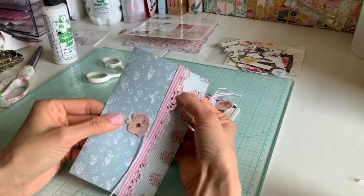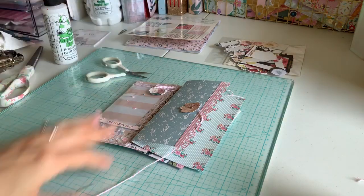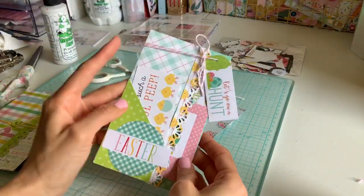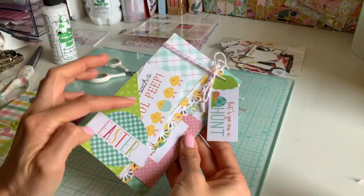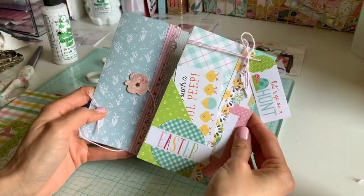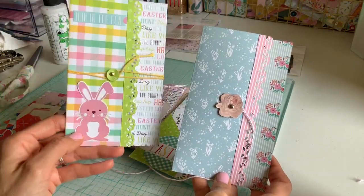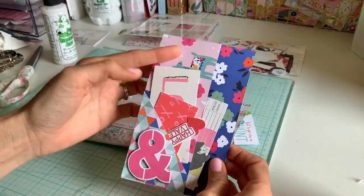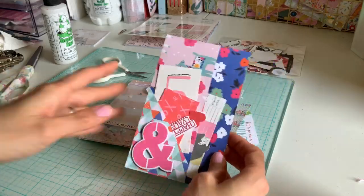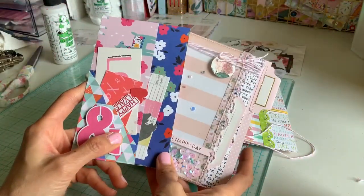Let me show you a couple of examples I did. It doesn't always have to be shabby chic looking. This is one from Easter — I added a little pocket in the front but still have my side pocket right there. I only folded it once so it's more like this with the pocket. You can see how I put a regular circle brad and it looks like that. Then this is for the colorful at heart — another one, and this one has no doilies. You can see it looks just as adorable. You don't have to have that lace die and it comes out just as cute — same project but they look completely different. This one doesn't have a shaker on it either.